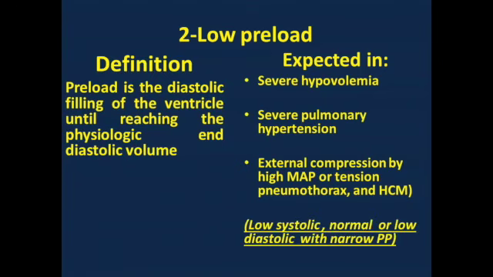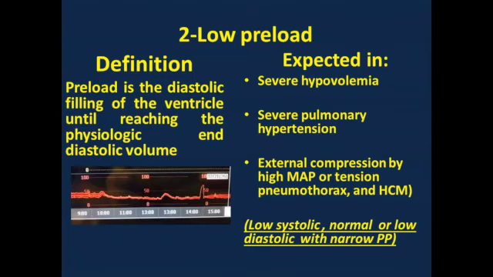In this situation, you have low systole, you have normal or low diastolic pressure, and definitely a narrow pulse pressure, typically like this example here. The blood pressure was normal for a period of time, and exactly at 10 o'clock, the blood pressure dropped, and it dropped mainly in the form of pulse pressure. All three lines became almost one line, and the pulse pressure is very low here, less than 5 millimeters mercury. That's a 1-day-old preterm infant.